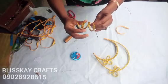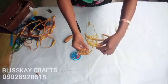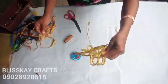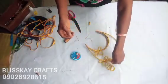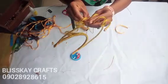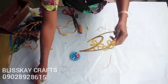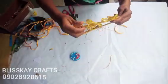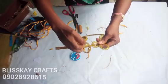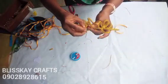So I am rolling it to be sure it goes in line with what I want. I could just fix it this way or look for another pattern, depending on how you want it to be placed. So if you don't want it like that, you can just fix it this way. You can see the way I fixed it.